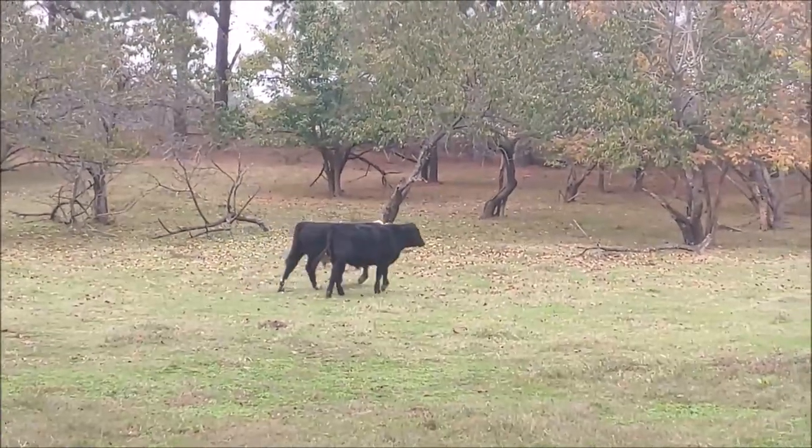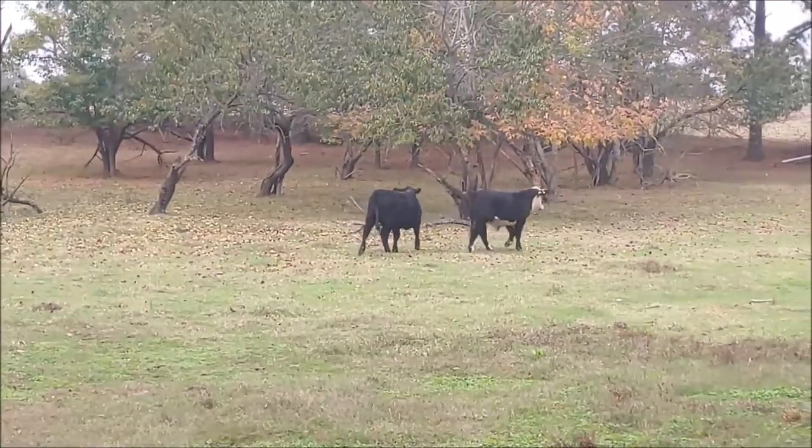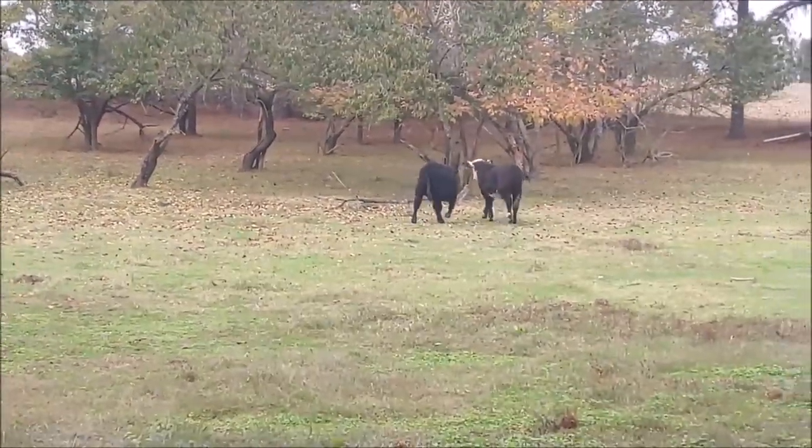That Baldy's about half idiot. He'll be running through a fence here before long. We'll be having to get a horse and go rope him.